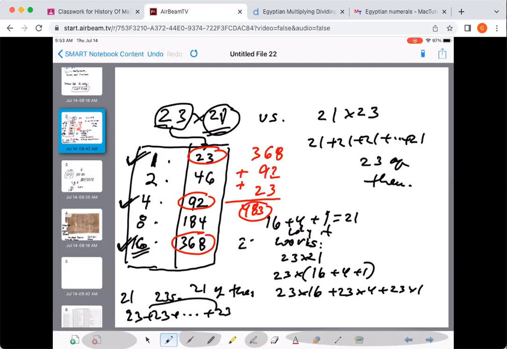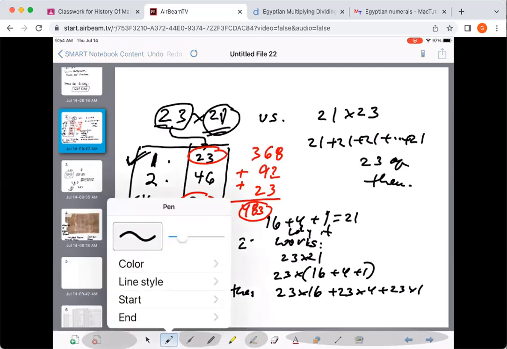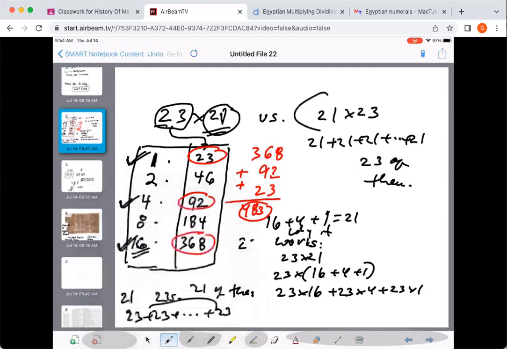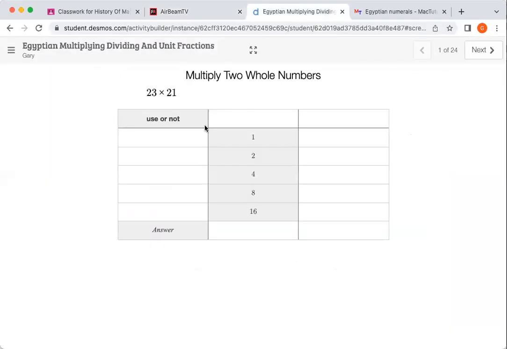So what I would like you to do now is, can you do the same question but switch it around? Do it as 21 times 23, just to verify that it gets the same answer. My thought was that you would go like this: 23, if you want to type it into this thing. It might be easier for you to be writing it, but it's fine. This was just my thought. If you're typing it in, you go like this.